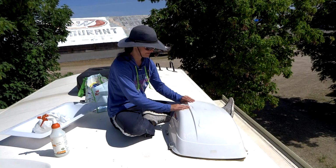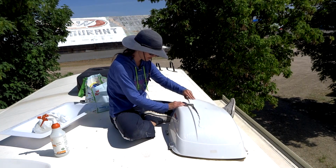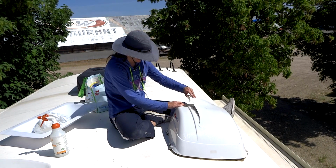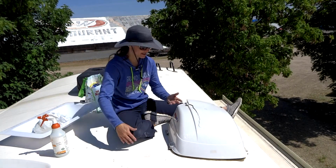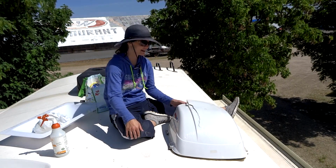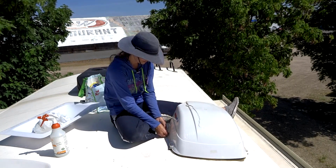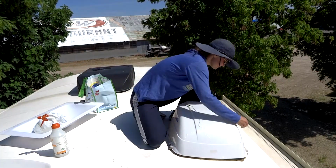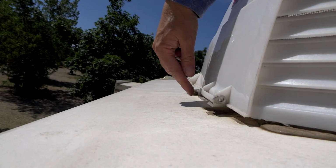I also totally destroyed this. In the wind, it's going to be moving. So, I bought another one. The other one was cheaper than the roof taping, would you believe that? Anyway, again, buy it online if you get the chance. It looks like I lost a pin as well, because there's only two over here.